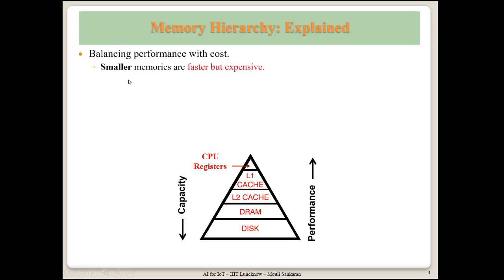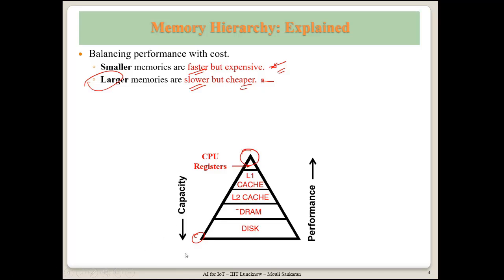The normal way of doing things is that smaller memories are faster and expensive. Whenever you want memories which are very fast in terms of access time, they are very expensive, in the sense that every bit of memory costs more. They normally consume more power also. They consume more power, cost more per bit, and are faster. Whereas slower memories are cheaper, consume less power, and are larger in size. Normally, these larger memories are kept away from the CPU, and the smaller and faster memories are kept closer to the CPU. That is the memory hierarchy.